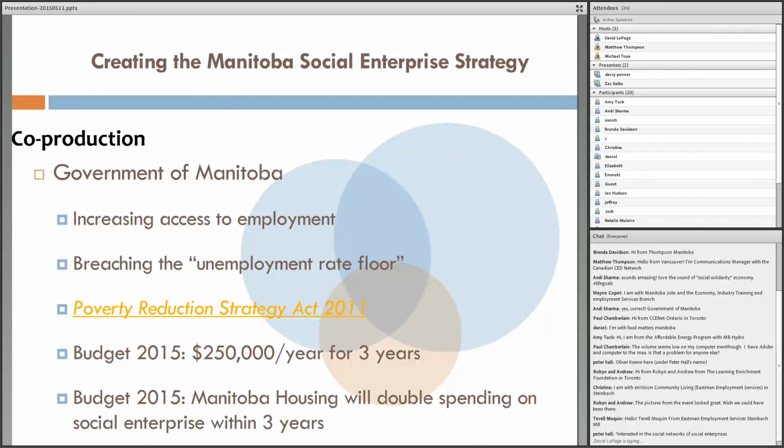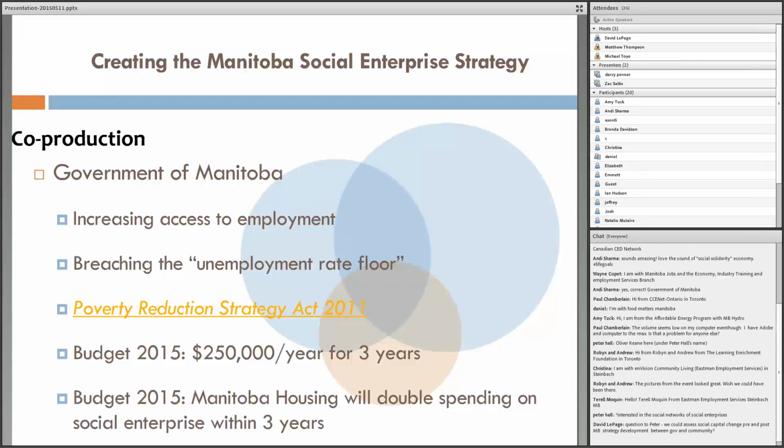So I just wanted to skim over a bit of the background on where Manitoba is located in terms of how it's performing as an economy and how that relates to poverty, how that relates to particularly racialized poverty and barriers in the labor market faced by many people, including Aboriginal people, newcomers, people with disabilities.